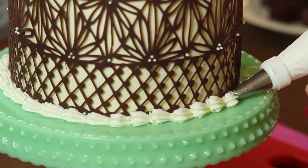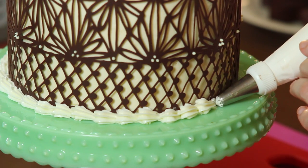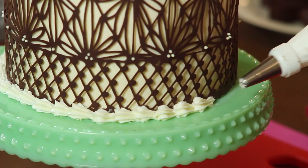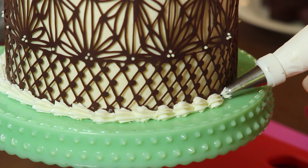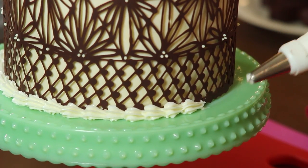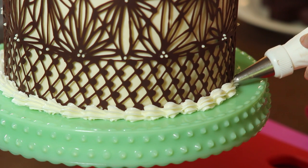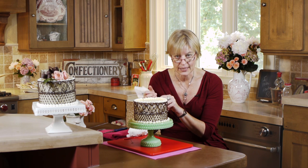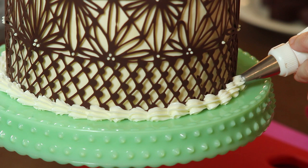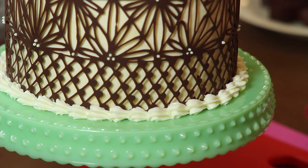This cake is pretty elaborate with just the lace on it, so it doesn't really need a lot on top. I'm just going to finish it with a couple of flowers and some pre-made chocolate ribbons. It also looks really pretty with just some fruit — a few berries — on top, since the side is so elaborate. This is a way to dress up a store-bought cake. If you don't want to do a really fussy pattern — this one took me only about half an hour — you can do a random squiggly pattern instead. Just make sure all pieces of the chocolate interconnect — that's a key thing to remember.